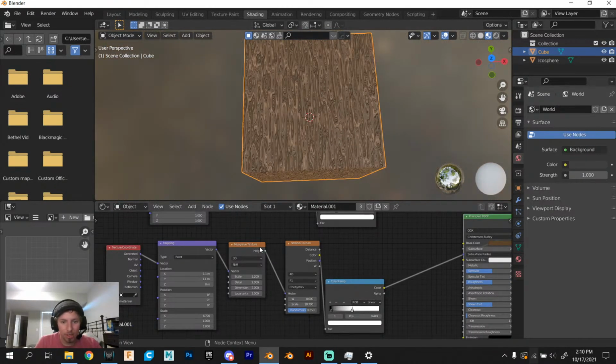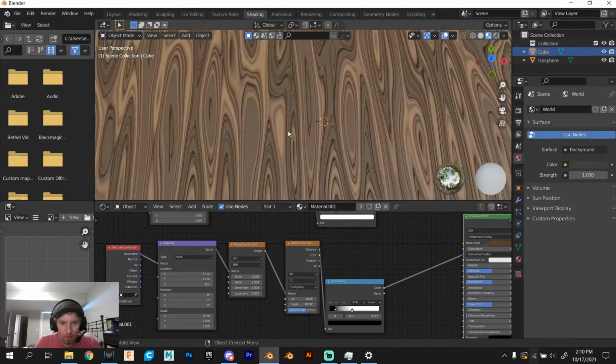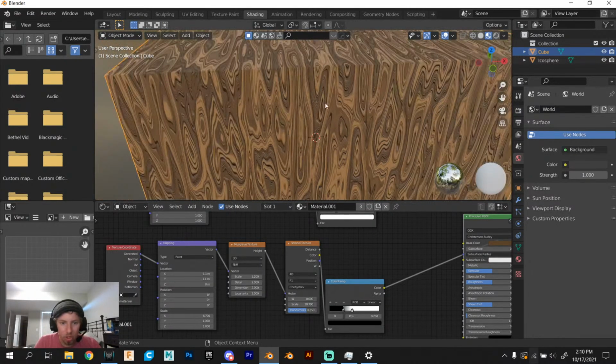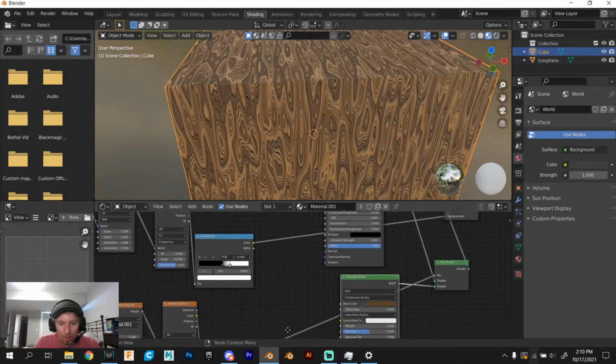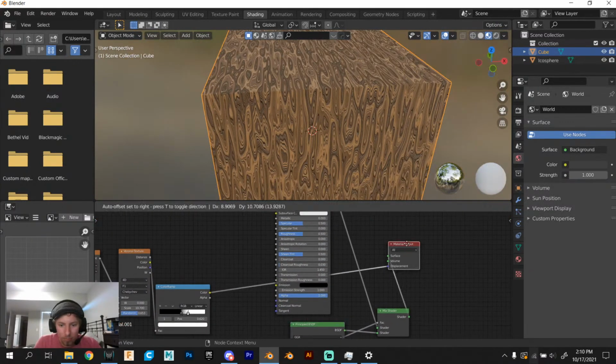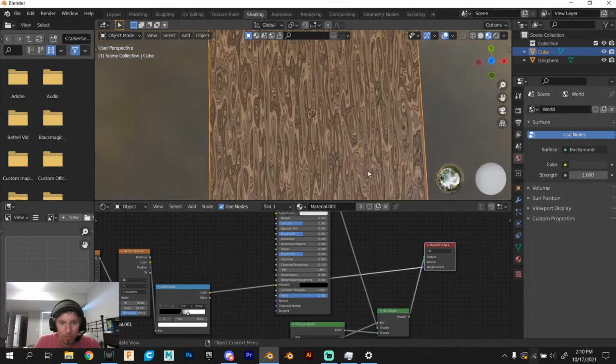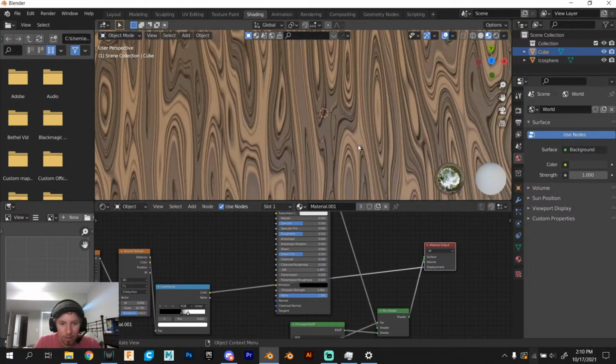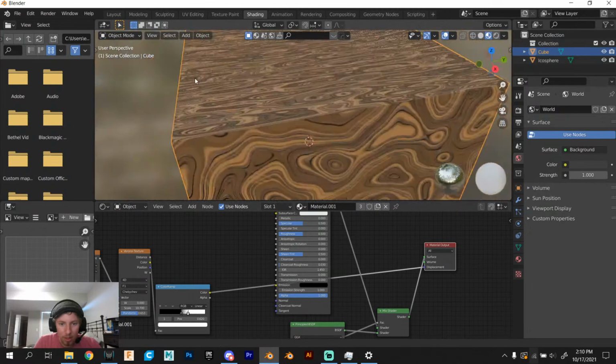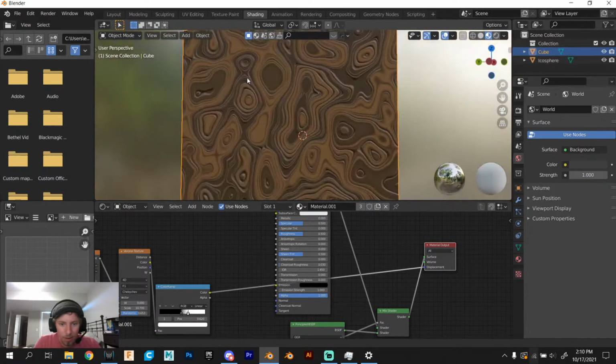As long as you don't touch these two, this or these, this should match up. And you can map it however you want. Like that. So just play around with that until you're happy with it. And yeah, it's pretty easy once you know what you're doing. And it is a lot of fun.